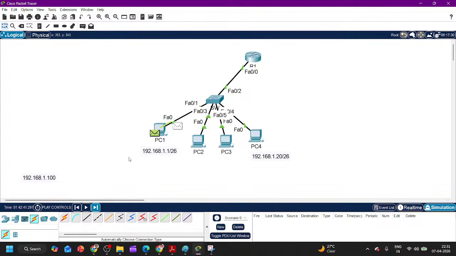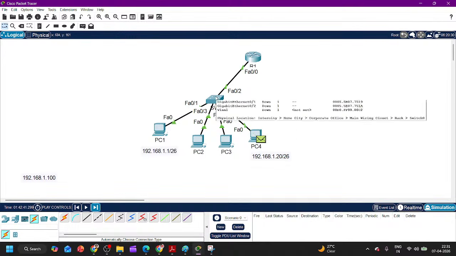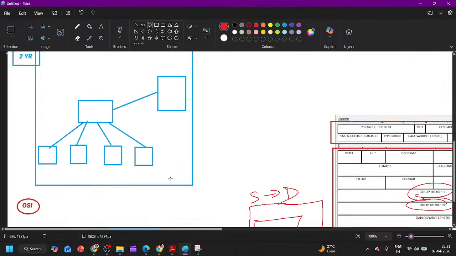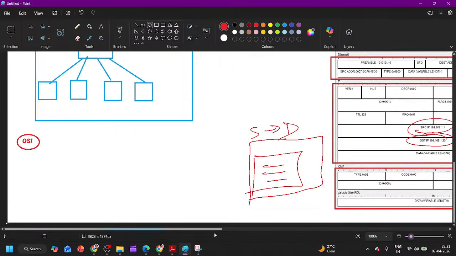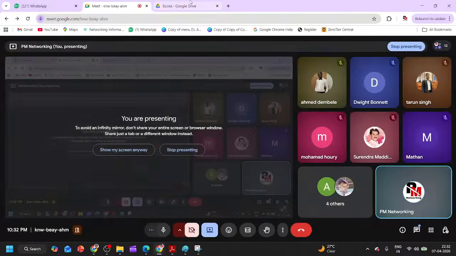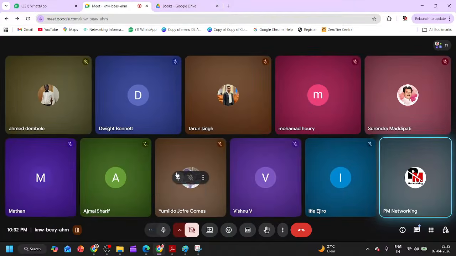See, the client will send this to the switch, the switch will not send this to the router, it will directly send to PC4, performing unicast. Okay, so no worry, you will understand this encapsulation and decapsulation tomorrow. That's all for today. If anyone still has a question, please ask. Otherwise, that's all. Let's continue from here tomorrow.